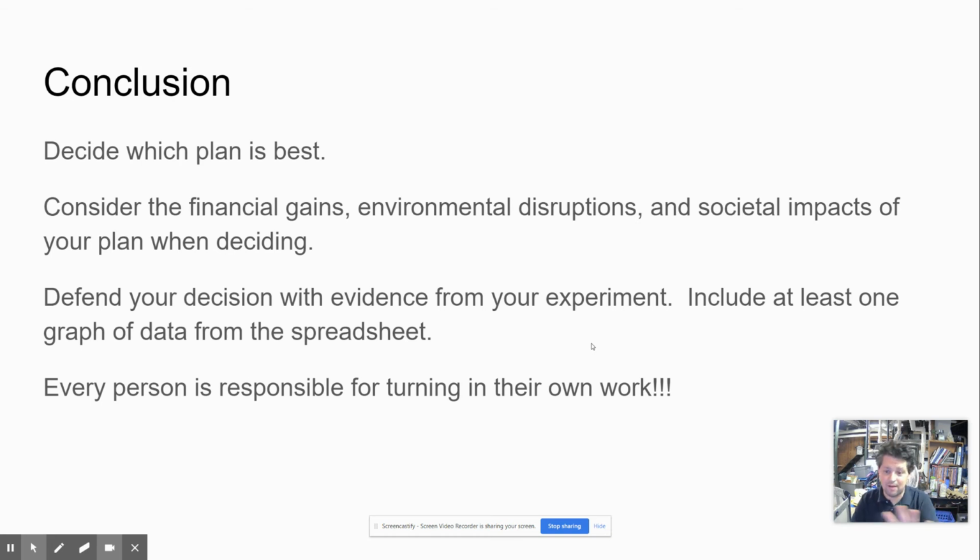And what are some of the problems I might run into with people in the environment when I put this windmill in? How is it going to affect those places? And then defend your decision with evidence from your experiment and from the resources that I'll post online, so that way you're not just saying this is the best one, you're defending it. This is going to be the best choice because of these reasons. And again, a video for that.